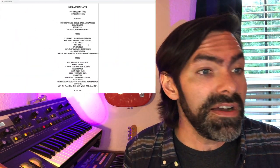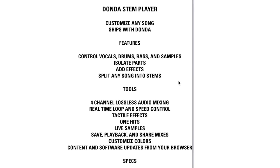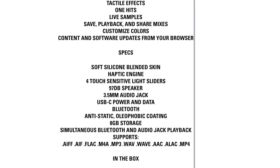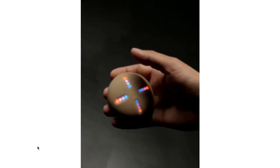It looks like you'll be able to customize any song and split any song into stems. There are a few different websites across the web that will do this for you for free, but if it can do that from this little device, that is amazing. We already know you'll be able to control different stems like the vocals, the drums, the bass, and other samples. But you'll also be able to play with the loop, the overall speed, some effects — stuttering is one of those and maybe some delay — and then the ability to save and play it back, which is so cool. If you can actually save the stuff you make on this, this might actually become a very significant music production tool over time.